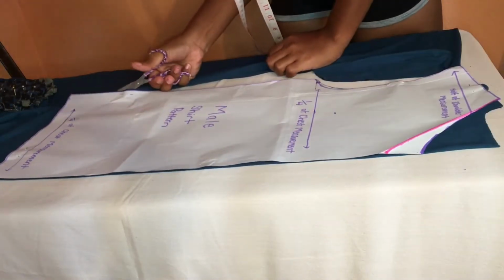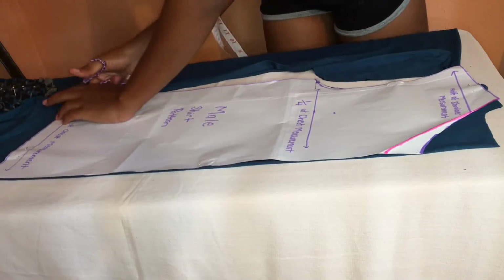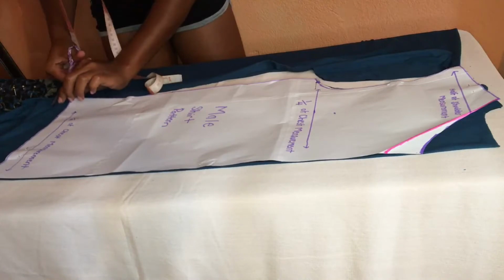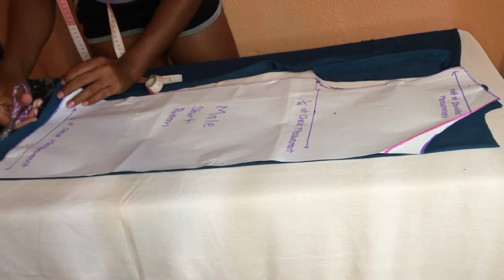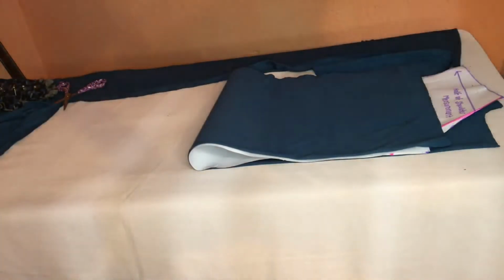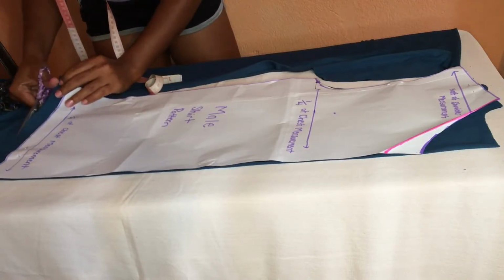Also at the end, you're going to see that I cut an additional piece onto the fabric. That's because on the pattern I did not remember to draw on the 1 inch allowance to fold under for the tail of the shirt. Now after you finish cutting out the back, all you're going to do is fold the material again, put the pattern on it, and cut out the exact pattern for your front pattern.